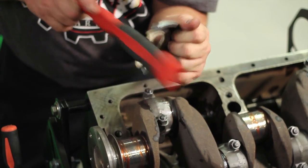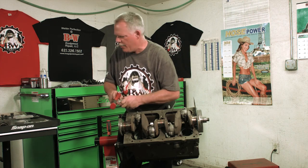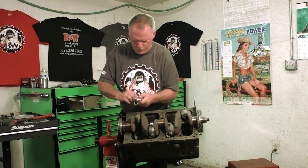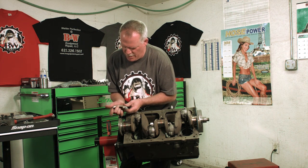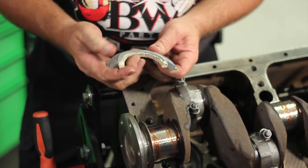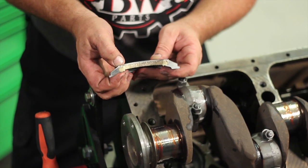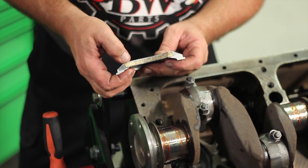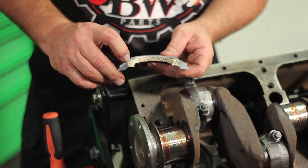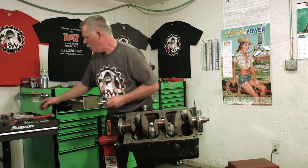Once you get it to where it's nice and flat and in the housing, then you're going to trim it down. You want it nice and flat and all the way in the housing evenly all the way across. Then you're going to trim off the excess. What you want is about 1/8 of an inch, no more than 3/16 of an inch, and you don't want it to be all the way flat. You want to have a little bit of an edge on it.